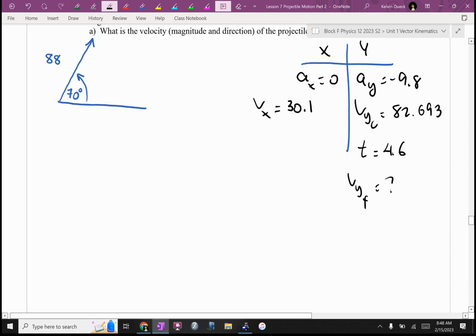In fact, it's going to be our old friend, the first equation that we really learned in Physics 11, Vf equals Vi plus At. I think when I introduced it to you, I introduced it as A equals Vf minus Vi over T. I think I did acceleration. It was one of the first things I taught you. But anyways, it's going to be Vf equals Vi plus At. Crunch the numbers. Do you get a positive answer or a negative answer?